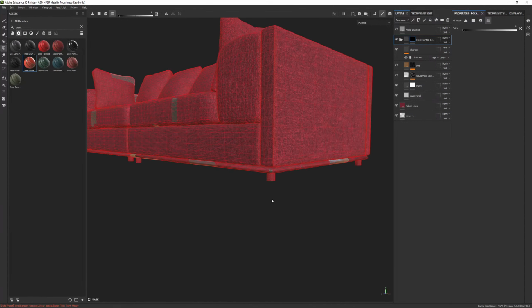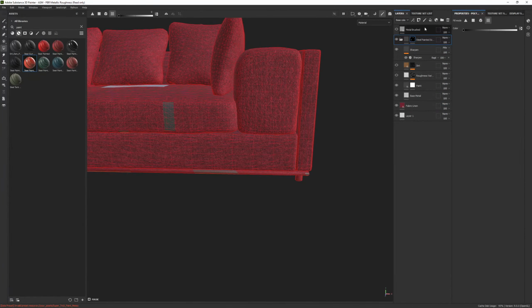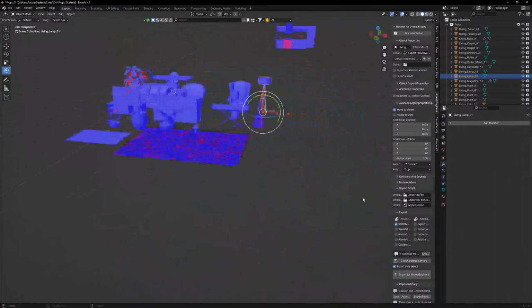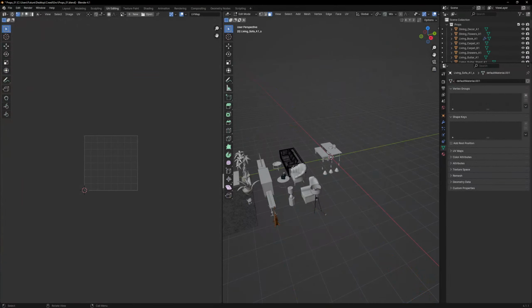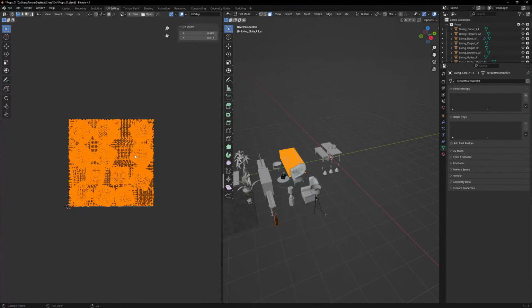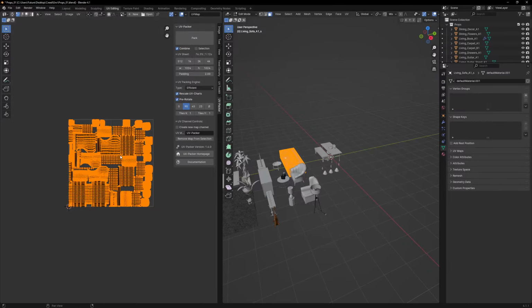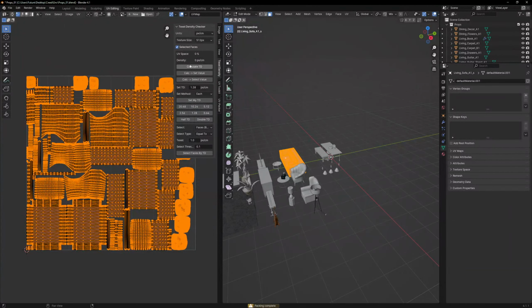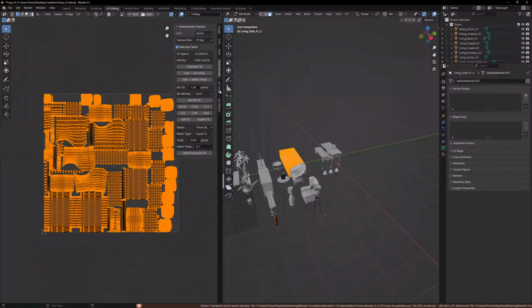That's weird. I think it has bad UVs. Okay, so what we can do in this case is go to UV editing. Select everything, and just pack them, and you can go to texel density, calculate, and simply do. So now it should be a similar scale for all the elements.